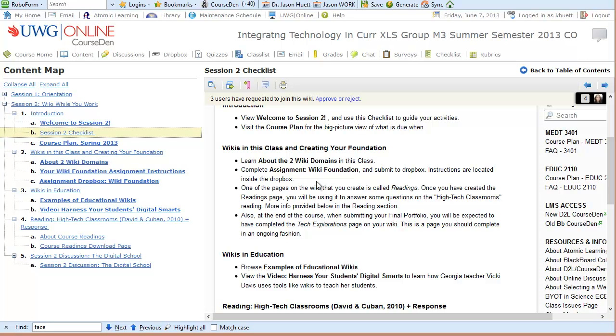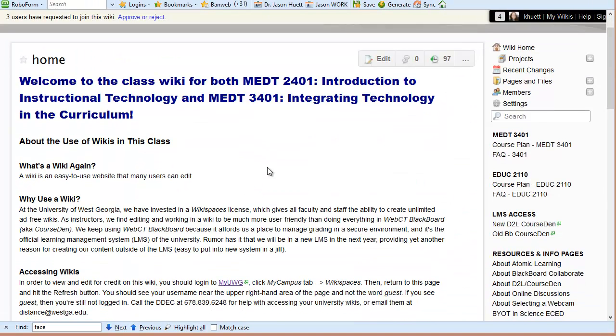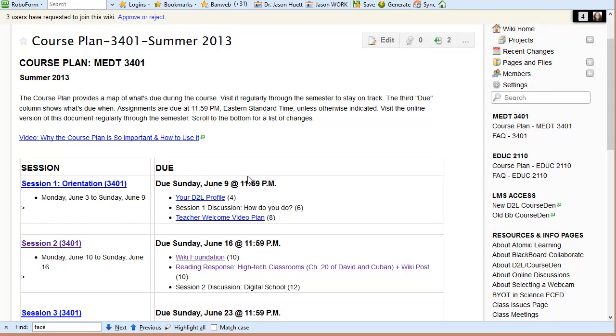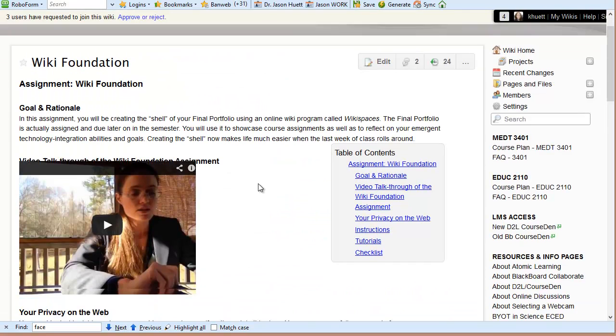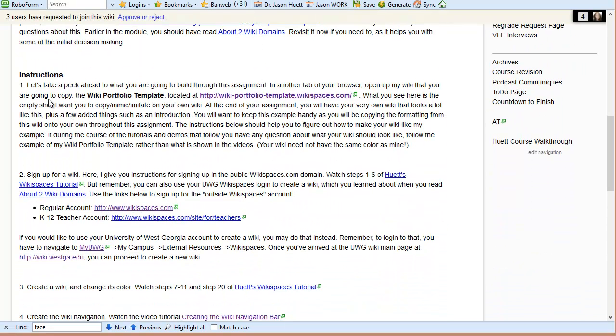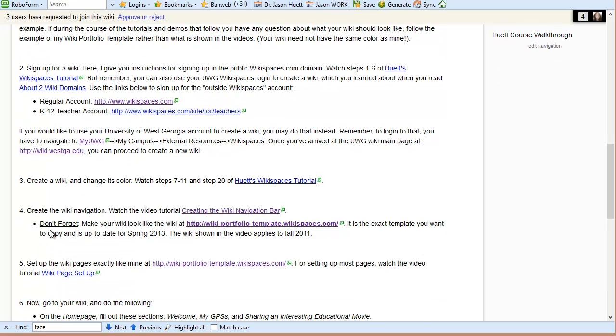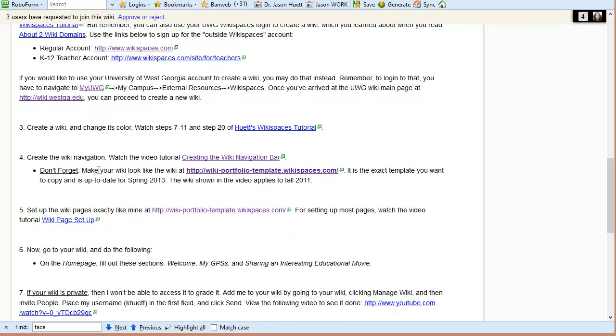Okay, so you're going to build that wiki. Follow those instructions very carefully. In fact, let me go over there very quickly into the assignment and say one thing. I think I say too much sometimes, so this is kind of risky for me to do. Be sure you follow all the steps, okay? Because here's what happens. A lot of people do step 1, step 2, maybe step 3, and they stop and turn it in. So basically they've created a wiki and maybe changed its color, and they stop there. Don't do that. Keep going.